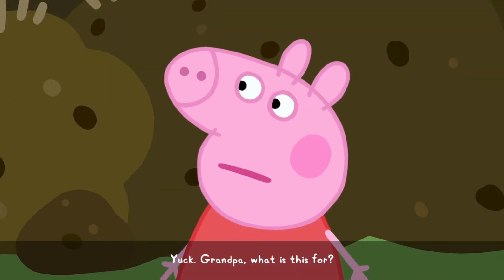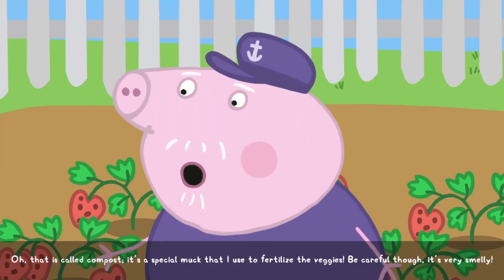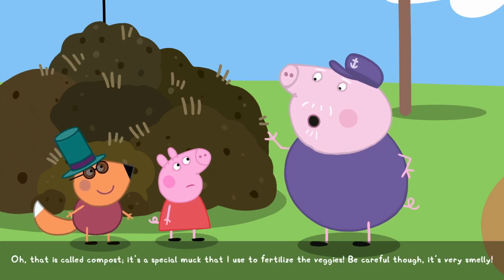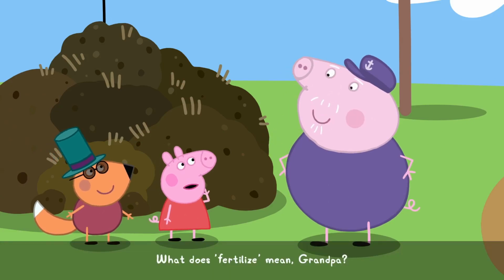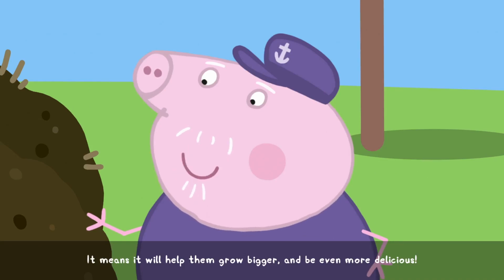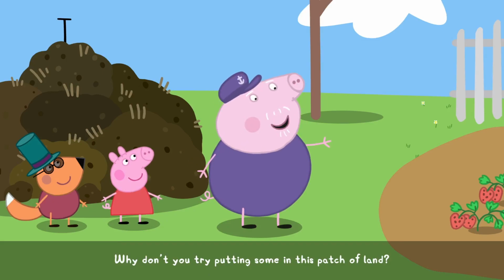Yuck. Grandpa, what is this for? Oh, that is called compost. It's a special muck that I use to fertilize the veggies. Be careful, though. It's very smelly. What does fertilize mean, Grandpa? It means it will help them grow bigger and be even more delicious. Why don't you try putting some in this patch of land?